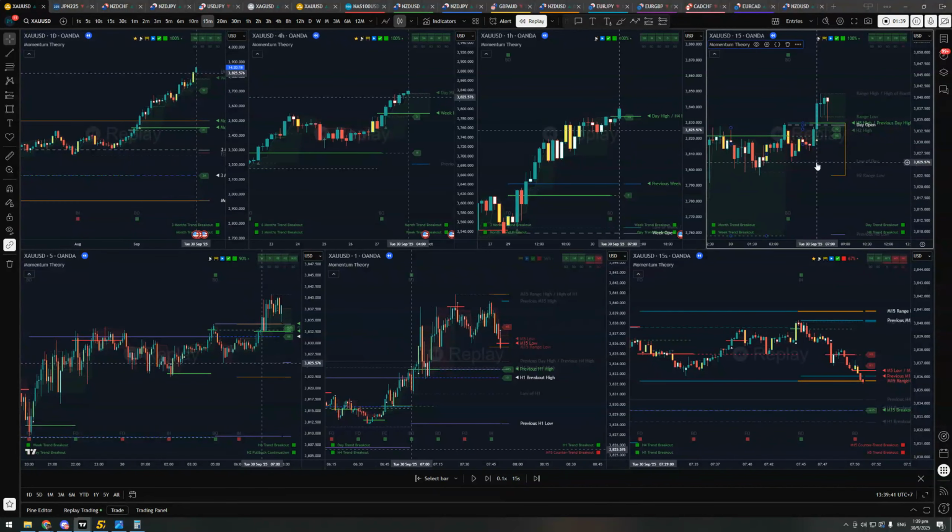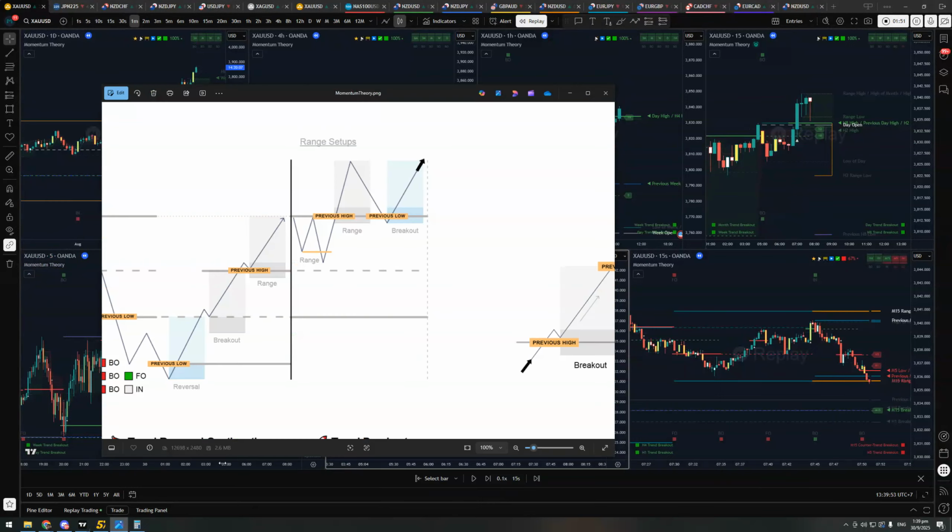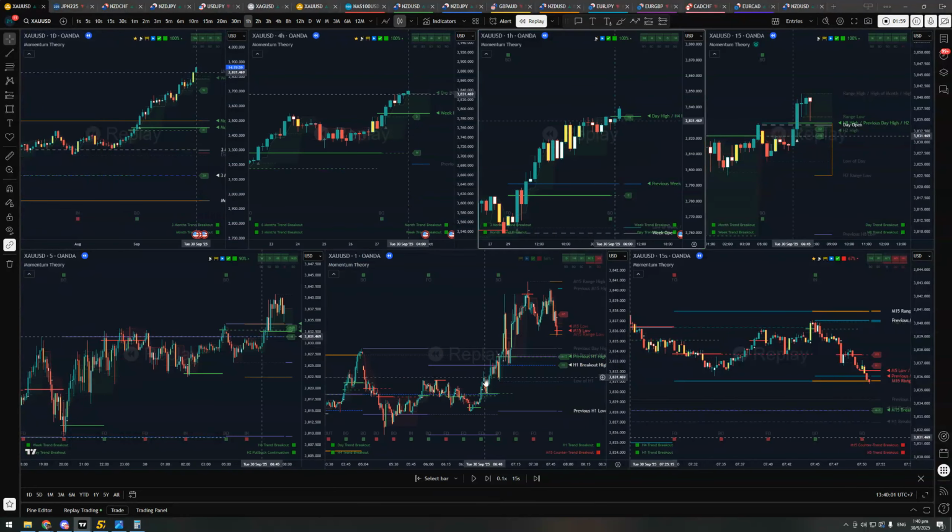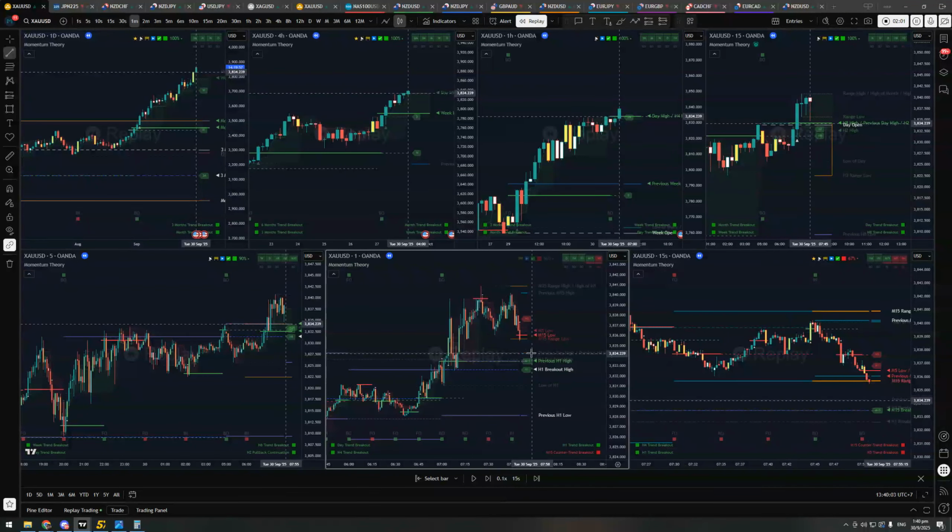So if the setup does not show up, or if I miss it, or if I don't take it, then what I'm doing is I'm waiting for the pullback, faking out the momentum time frame, and then take that continuation move. So once we broke out of the previous day high, I'm waiting for price to pull back and then fake out the momentum time frame. So over here, trigger that M15 low, which is the momentum time frame of the H1. And once it does that, I'm looking for breakout alignment patterns.